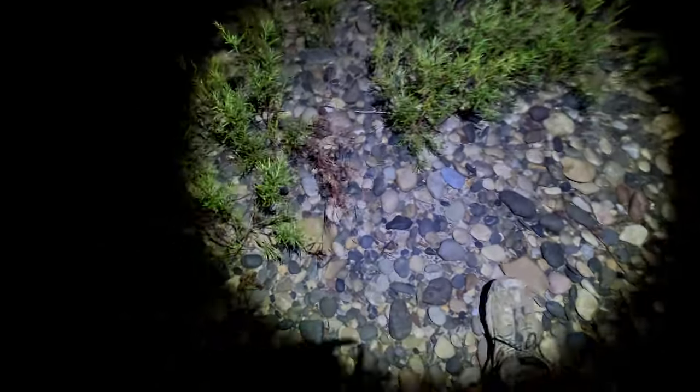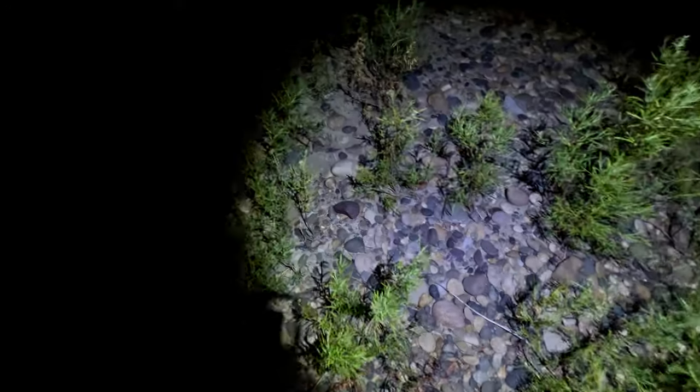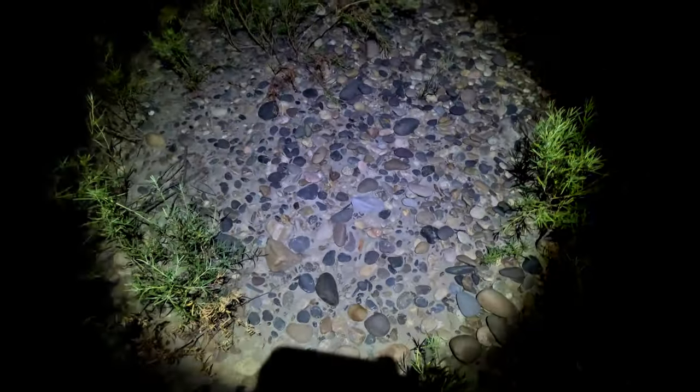Very neat. This spot is really picked over. We're not finding a whole lot, but that's kind of why we came here. We're seeing a lot of stuff that's glowing that's not agates or petrified wood, it's just random rock. But the agatized wood and petrified wood has a really bright glow to it, and the agate just has a green glow to it that stands out. The ones that do glow, they don't all glow, so I'm sure we're walking by stuff that normally we'd pick up during the day.